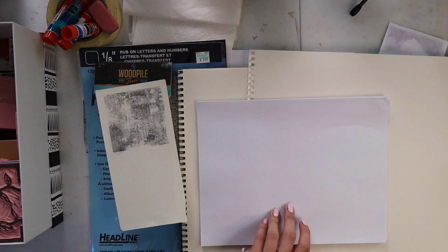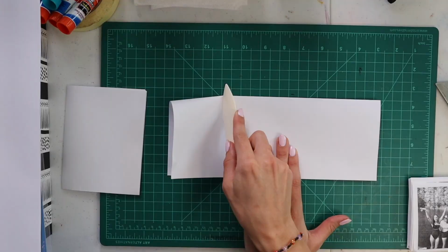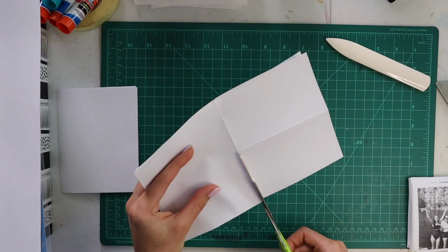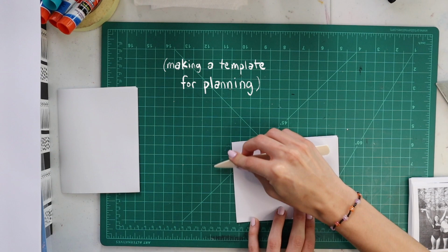Okay, so how I think I'm going to go about this first is planning what I want the zine to look like. And half again. And again, you want to be sure that your folds are really nice and precise. My 11 sheet of paper, which makes it super like this. You pop the paper. Oh, so cool. And then you get your folds again. You want to be sure again that all your folds are nice.